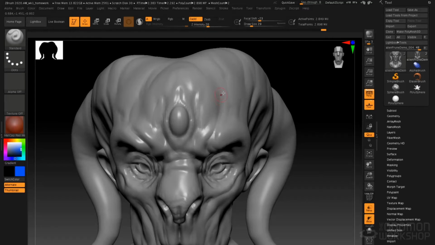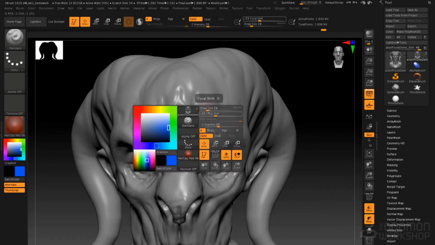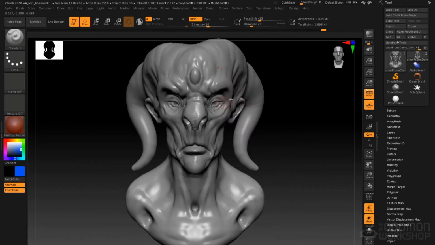So it's up to you what you find to be the most comfortable to use. Personally, I prefer to use the spacebar, but you could also use those individual hotkeys. And as you mouse over the sliders, it will tell you what those hotkeys are. So those are the left and right sidebar, the docks, and the top bar menu. So already you're seeing that these are the most commonly used bits and pieces inside of the interface.